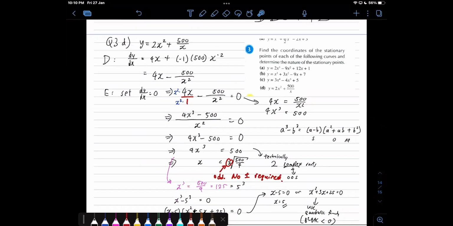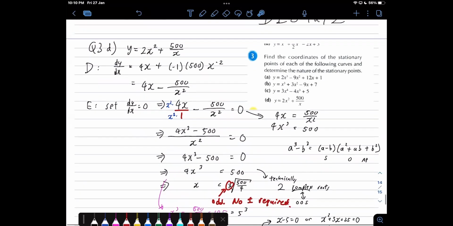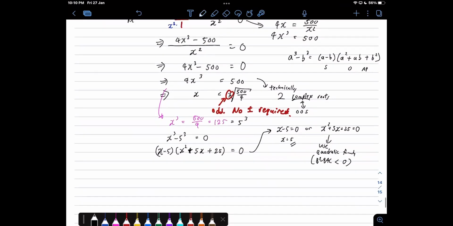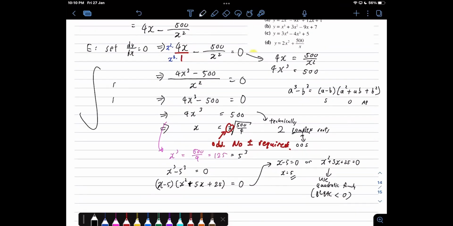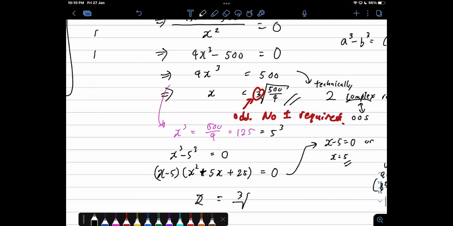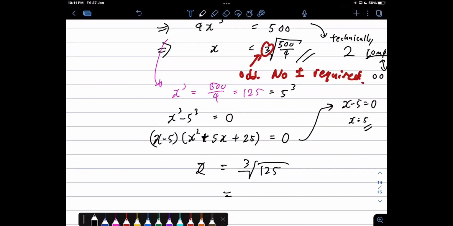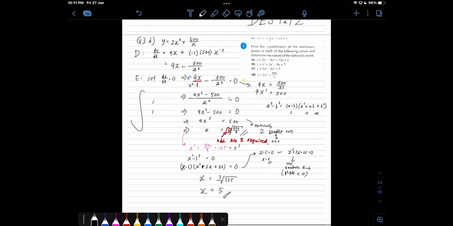Okay, anyways, moving on. This is just the second step. Equate dy/dx to 0, solve for x. Oh, actually, no, that's also done already. Solve for x, already done. Cube root of 500 over 4, which is, actually, I can simplify it. 500 over 4 is 125, which is actually now x equal to 5, right? Cube root of 125 is 5. Are we done? No, unfortunately, this one asks for coordinates, so you still need to find what?